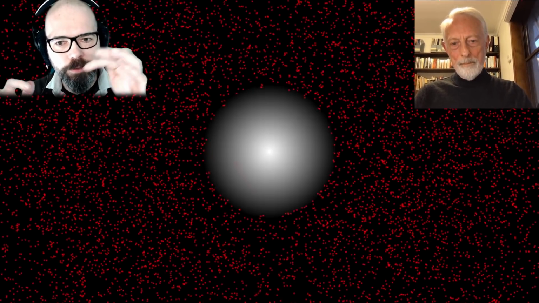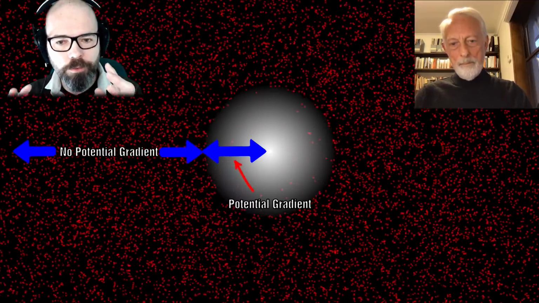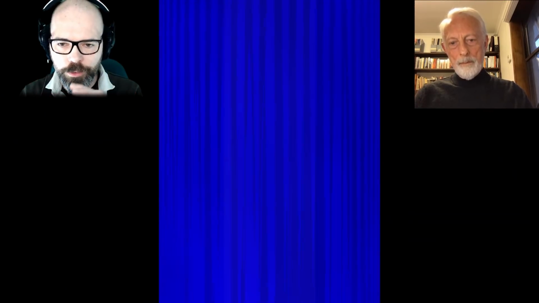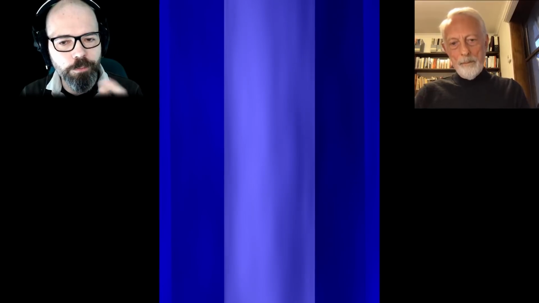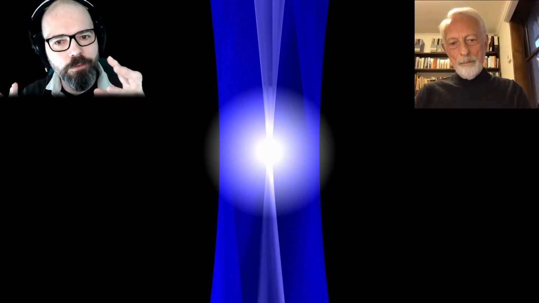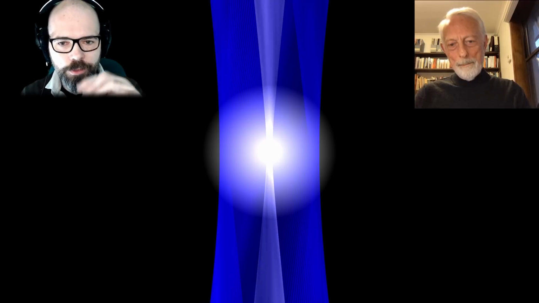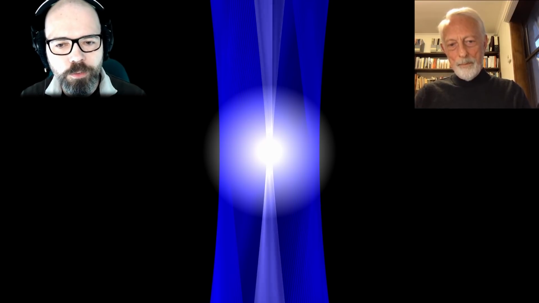So if we go back to the Juergens model and compare it to the EU model, in Juergens' model, he has a shell that becomes the virtual cathode where the electrons fall in towards the anode. In the EU model, we talk about Birkeland currents. So the stars are formed through a Z-pinch, and at the center of that Z-pinch is where we would find the star. Now the question is, how do those different elements connect to what we see in Juergens' model? So what in your mind would be that virtual cathode in the EU model, and what would be the anode in terms of that structure of the Birkeland current in the EU model?